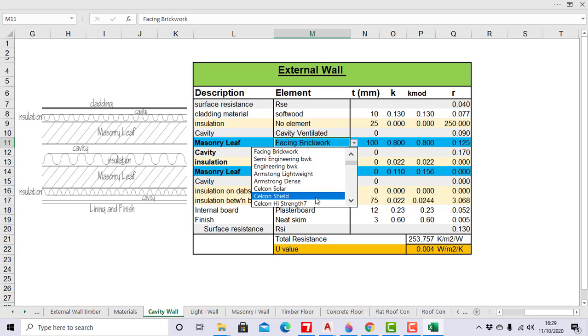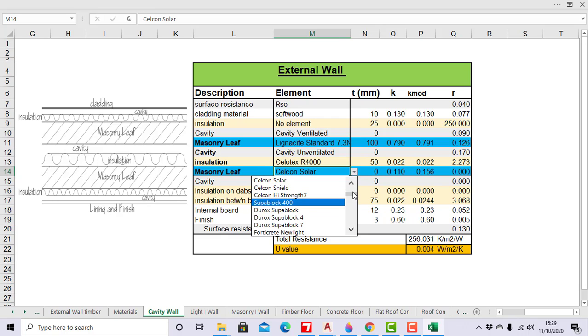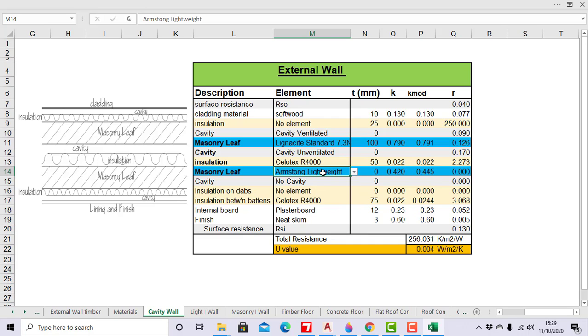We could deal with the block work, put something a little bit more substantial sat on it. Then we come down to our cavity for the partial fill, Celotex 50mm, internal leaf, I'll use an Armstrong lightweight, make that 100mm.